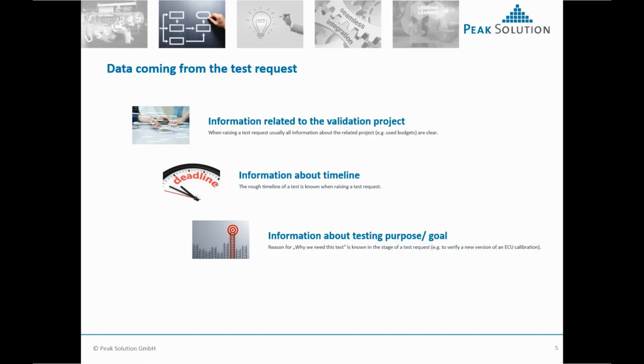We will find information about why we want to test. What's the purpose of our test? For example, is it to check if we are in accordance with environment regulations? Is it to test durability? Eventually, we also already will have more information about the test specification available, like what test cycles are to be used.